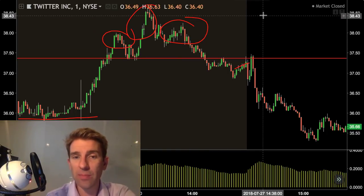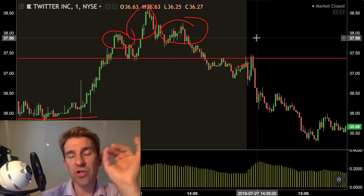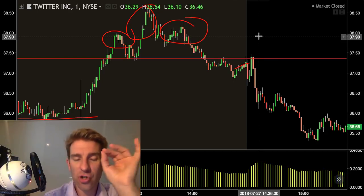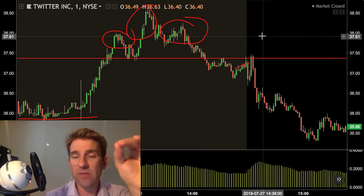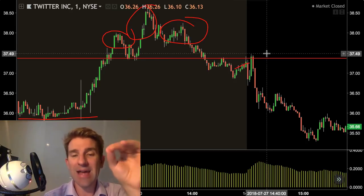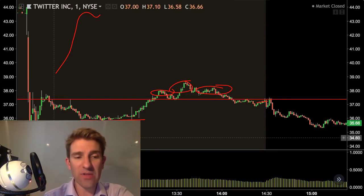Now if it carried on pushing up and carried on to 38, we'd see how it responds. We are looking for shorts only during this, not looking for longs, shorts only. So while it's driving up, we want to see how it behaves. If it drives up and fails at 38, we wait again until it holds below the support. Bearing in mind, guys, we've got a lot of meat on this bone. This thing has got at least $35 on it, if not lower.